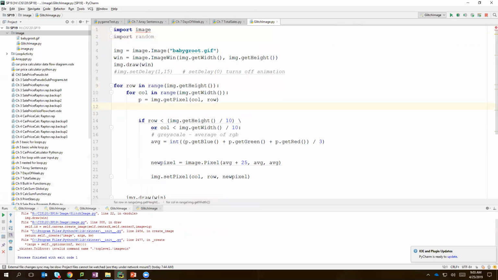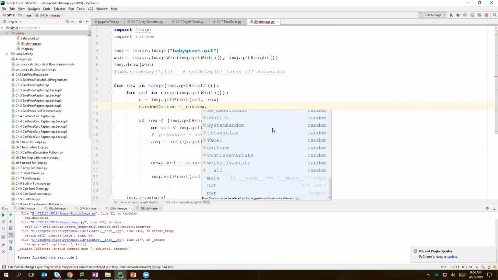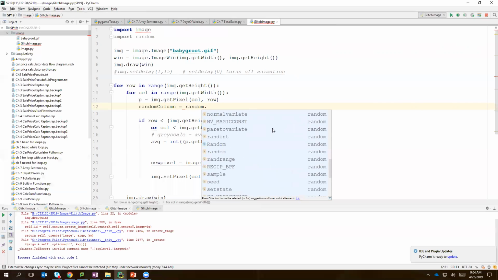And then let's set a random column equal to a random number, rand int.